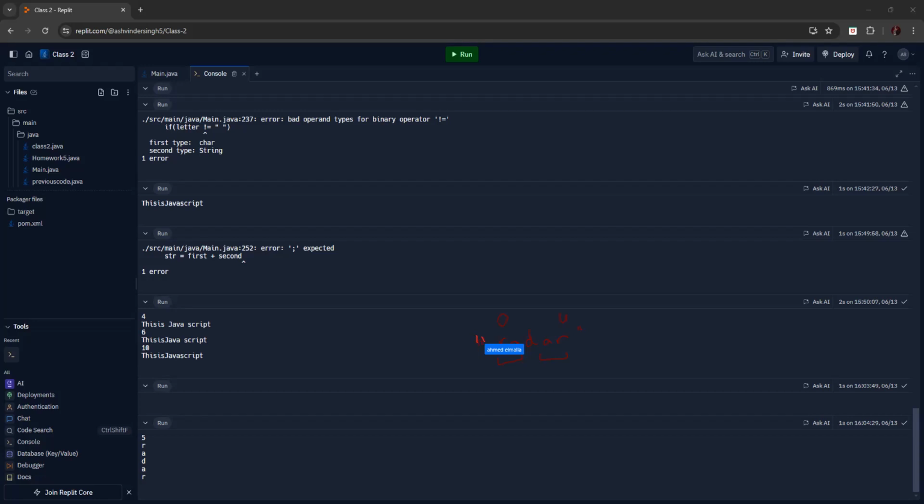Every time you run, you start from 0 here, okay? And then you go from 0, you compare the opposite character here. So when you come to 1, you compare here at 3.